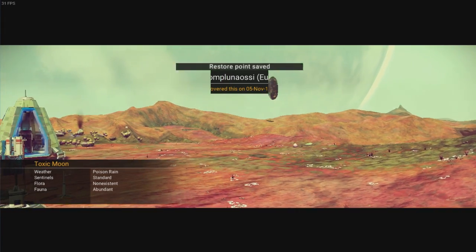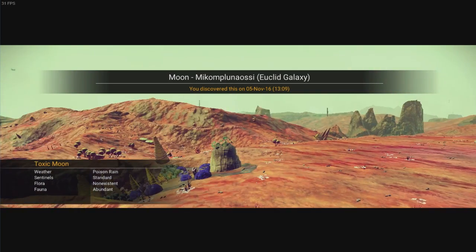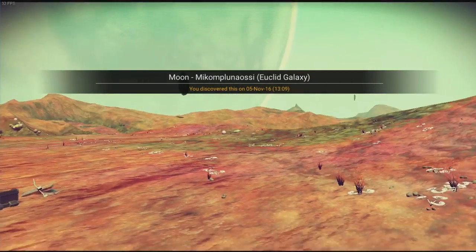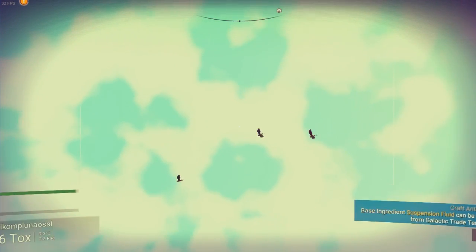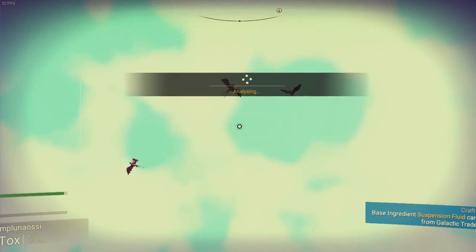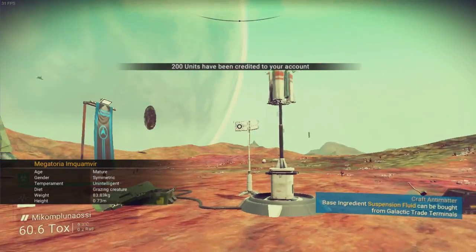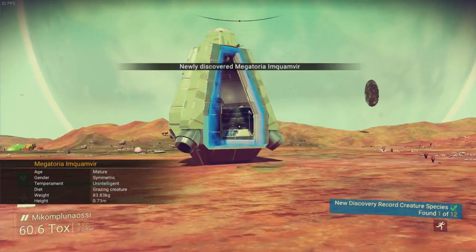Anyway, poison rain, abundant animals. So there's a fair amount on here. That's interesting. Can't see any at the moment, but that's fine. Are there any? Yep, there's some birds here. Let's discover the birds first, because of course that's a good thing to do. And yeah, let's start exploring this planet here.